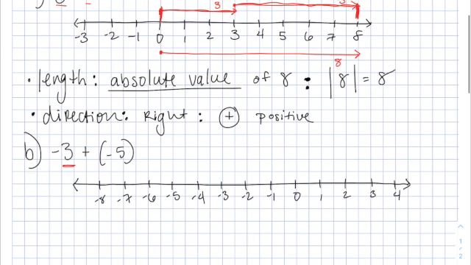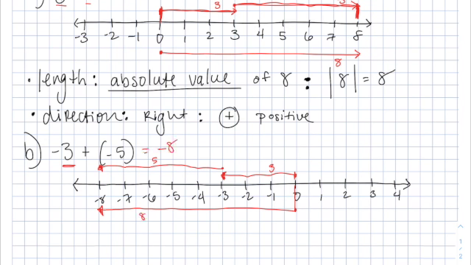So the first number that we have is -3, so with everything else, we start at 0, we go to the left 1, 2, 3, because it's negative, we're going to go to the left, and then -5, we start where we left off, and we go to the left 1, 2, 3, 4, 5, we draw our arrow, we end up at -8. The first arrow is length 3, the next arrow is length 5. If we were going to draw a combined arrow, an arrow that combines the lengths, it would be length of 8 units. And because it's pointing to the left, that means that it's negative. So our answer is going to be -8.